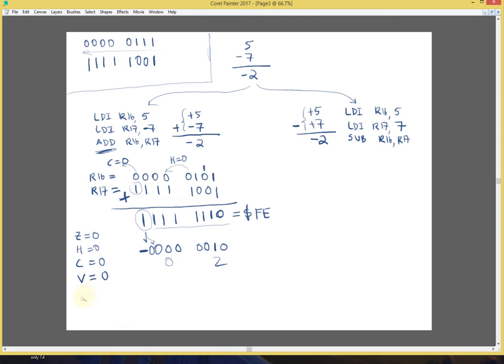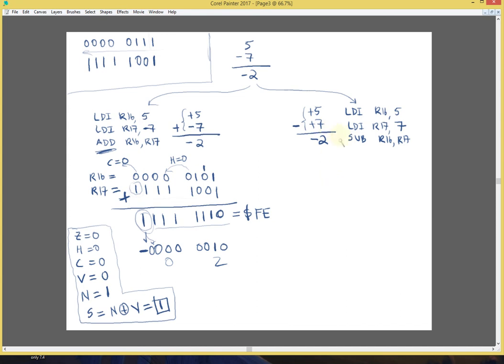What about the negative flag? Remember, the negative flag is a mirror image of the most significant bit. Since it's 1 here, N is 1. Lastly, the sign flag. Remember, the sign flag is the exclusive OR of the N flag and the overflow flag. So 1 and 0 exclusive OR is 1. That makes sense. That means our result is negative and its true sign is set. So this is the answer that you would see if you ran this code on the simulator. Now let's look at this one.